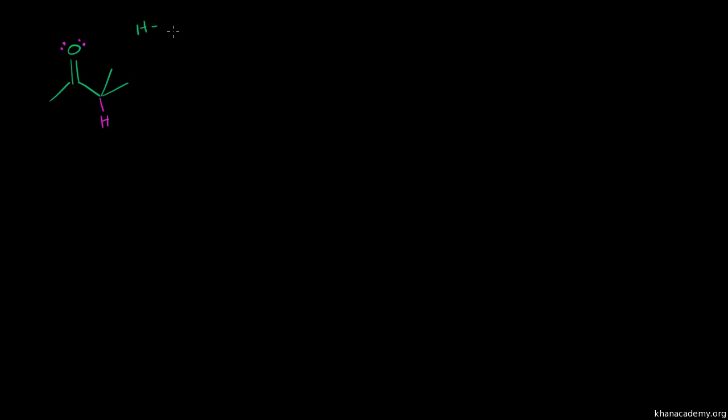So hydronium is just a positively charged water. Let me do a different color. This is what water looks like. And if water gives away an electron to a proton, it looks like this. It is hydronium, and then it only has one lone pair of electrons. It gave away one of its lone pairs to a proton.